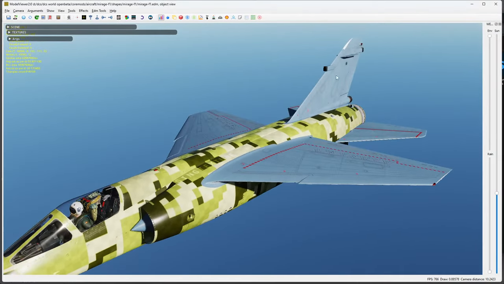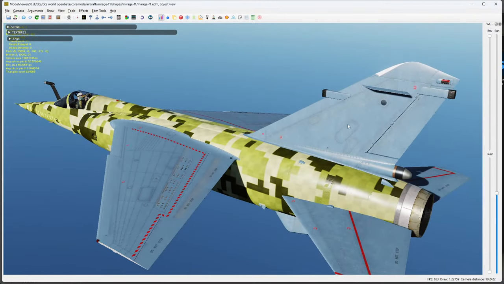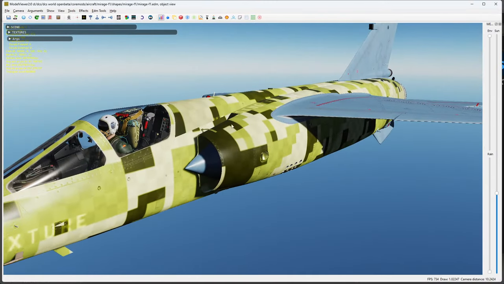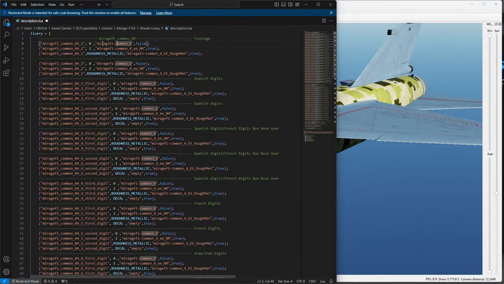It's obviously pulling the tail, but it's not pulling the right tail. If you notice, it's pulling the wrong one. This is the only one I renamed. So this is going to be my issue here. And I don't know why. That's named right.